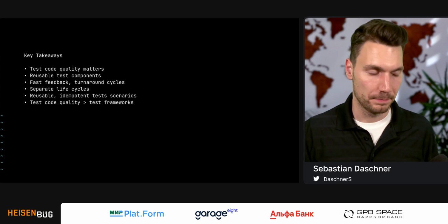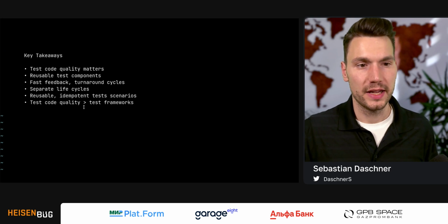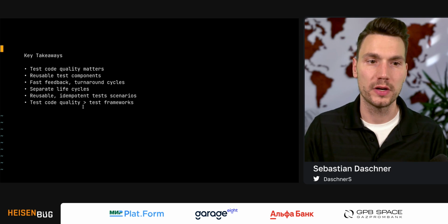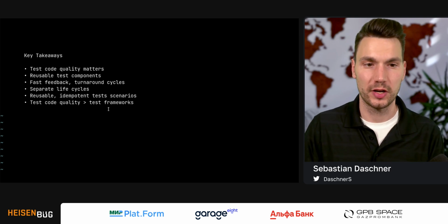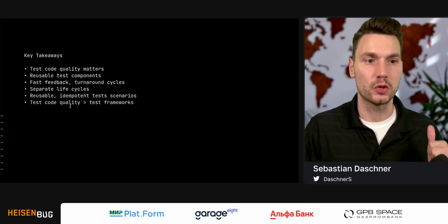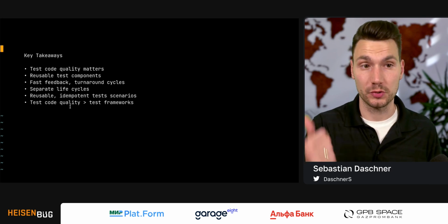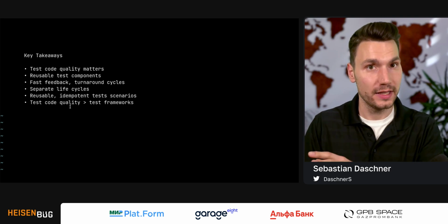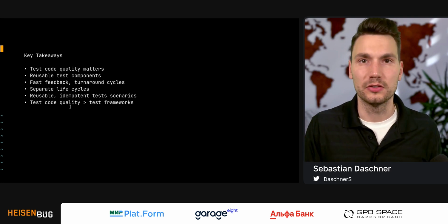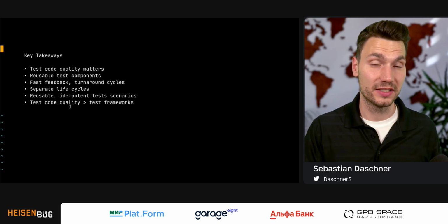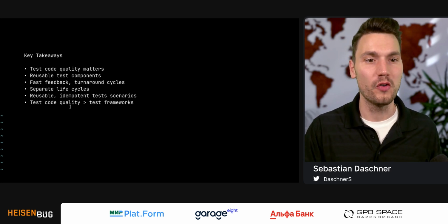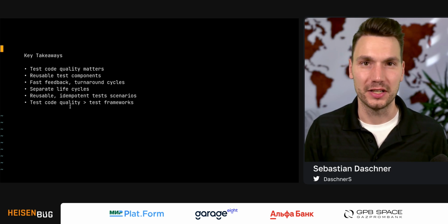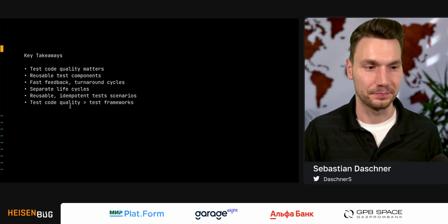This just helps. And I think the most important takeaway is that test code quality is more important than the choice of technology, like which test frameworks you use. It's more important to care about the quality, especially abstraction layers and using delegation that make your code more maintainable, than using some fancy test frameworks, especially if the test frameworks tend to make your overall build slower. So this is also, I think, a very important part.